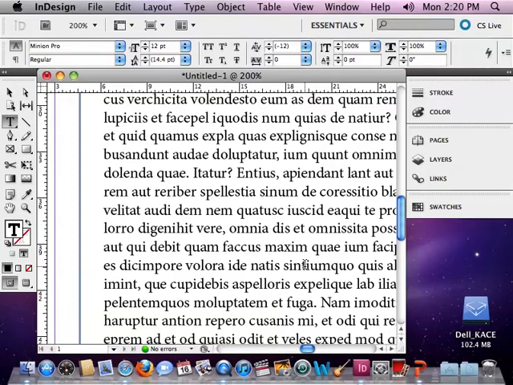How do we see the hidden characters? You put your cursor in the middle of the text and then press Command, let's see, Command Option I. Yes, Command Option I. Press it again, then the hidden characters will be gone.